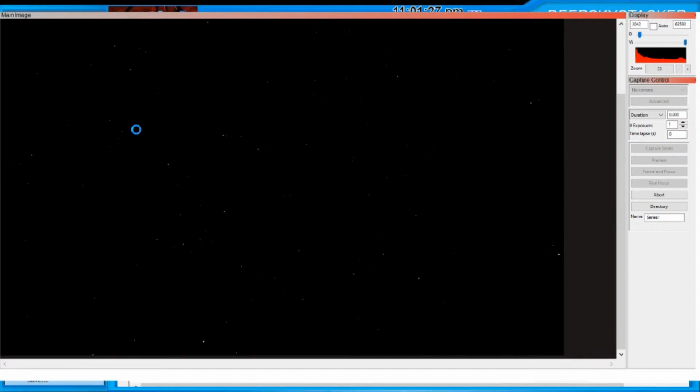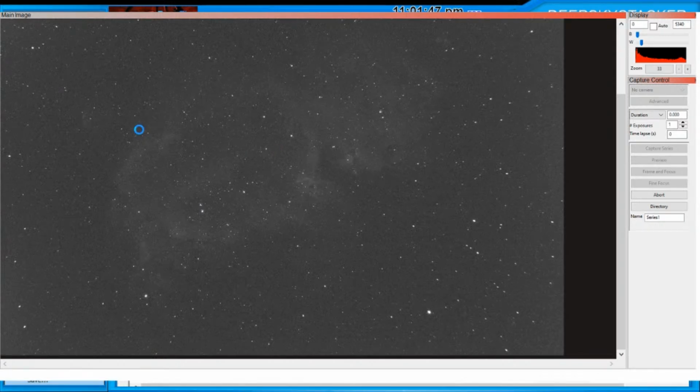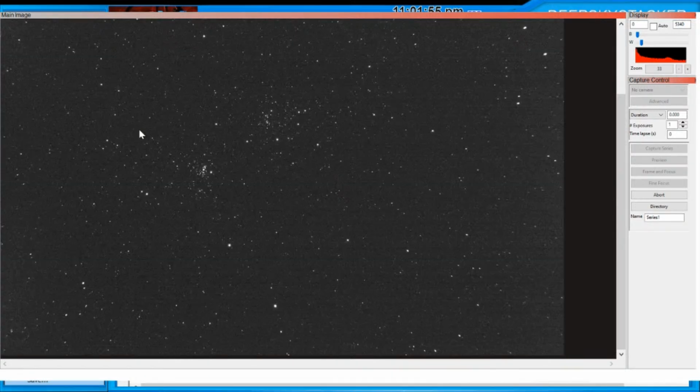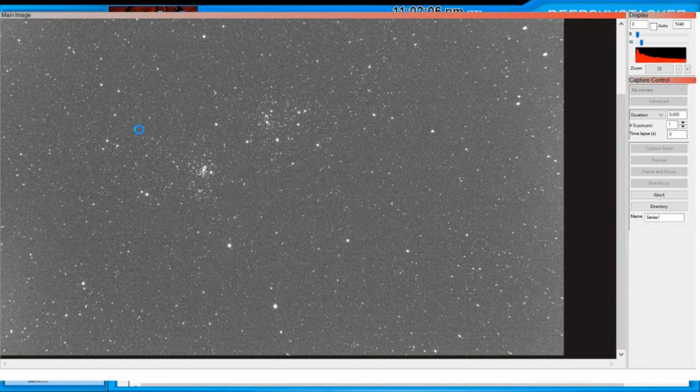Alright, and then we moved the mount. And I know we took it in the red channel. I think it's at the end. Yeah, this was the soul. Then we took the double cluster, which I remember. Which, by the way, the double cluster is amazing.